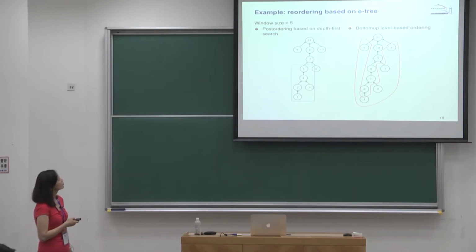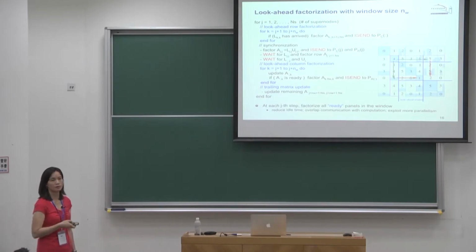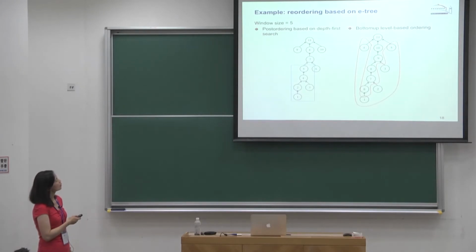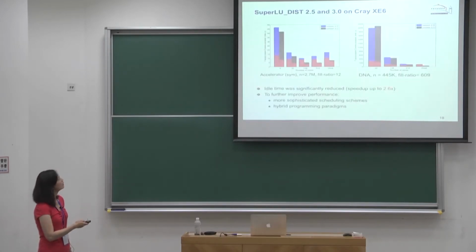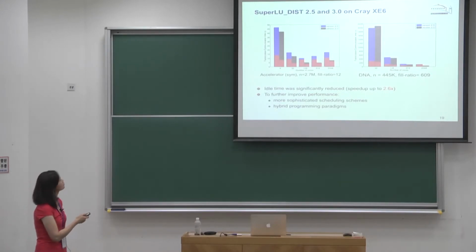So what we found is that just setting up this window, this pipeline, we only get a speedup of like 10-15%. It's not very significant. But after we apply this reordering, trying to expose more parallelism within the window, then we get a significant speedup. I think it's the same matrices here.